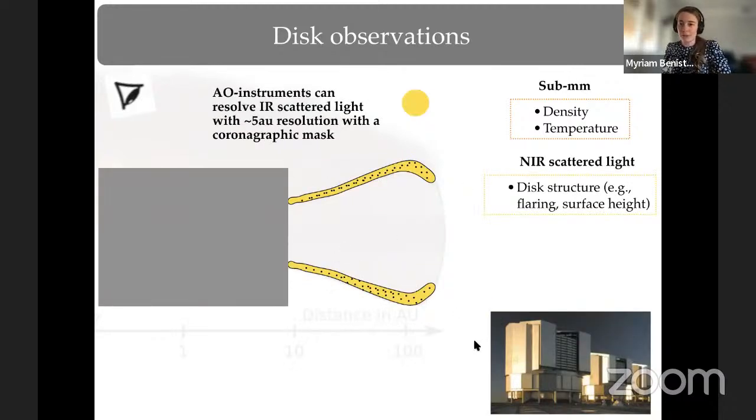Now, if you look with instruments like the VLT, using adaptive optics, you can look in the infrared, but you need to use a coronagraphic mask to mask the star, because it's really bright compared to the disk. So we're masking the inner, say, 10 AU of the disk, so we do not know what is happening there. What we're looking at is the small grains on the disk surface that are reflecting the light from the star towards the observer. By doing that, we're sensitive to the overall disk structure, so the flaring of the disk and its shape, and that has very important consequences in how we want to model this disk and, in general, the thermal structure of the disk.